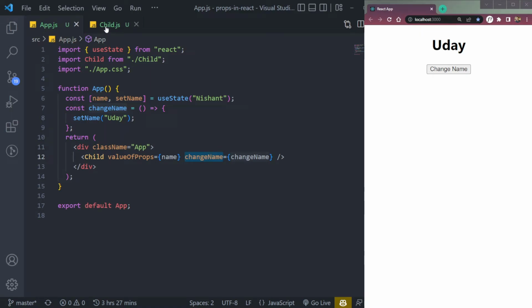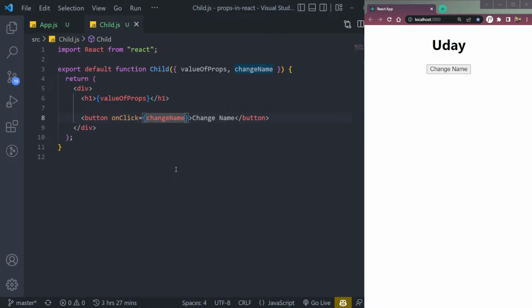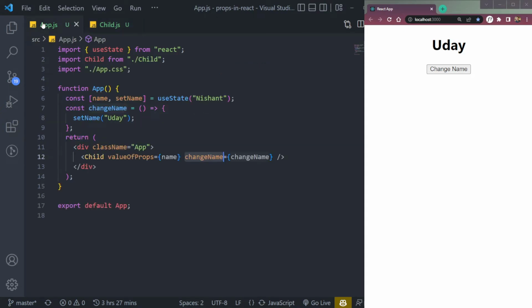One more thing about props is, let's say we want to pass a value from the child to the parent component. Let's say we want to pass something like, hello, this is Nishant. Now this button will be clicked and it will pass this string to this function. So we don't need this right now. Let me remove this.